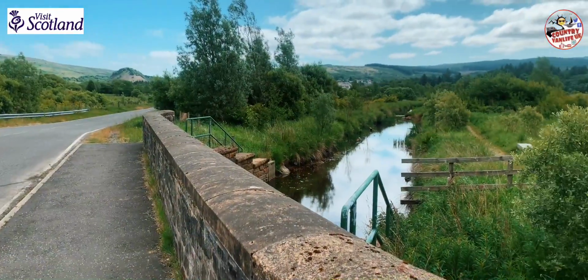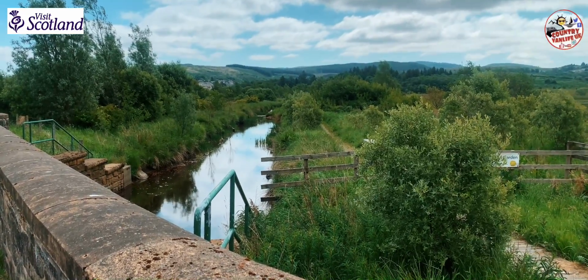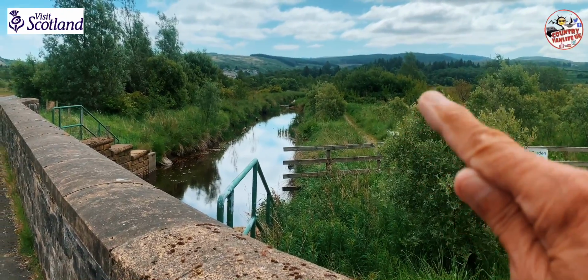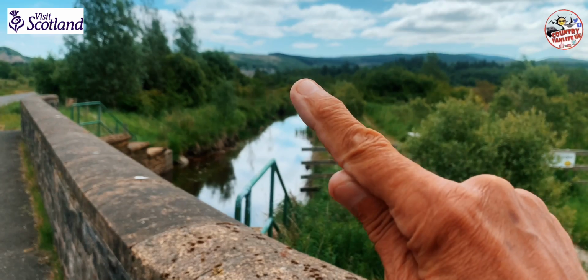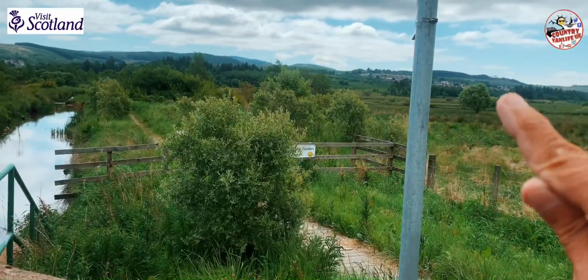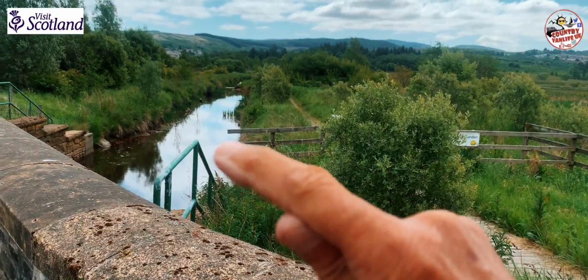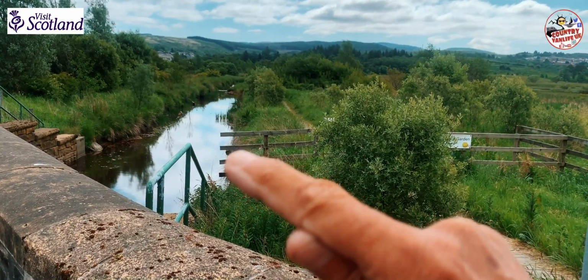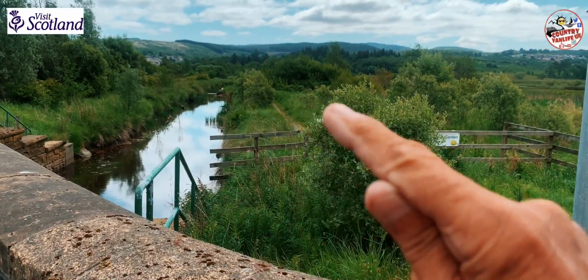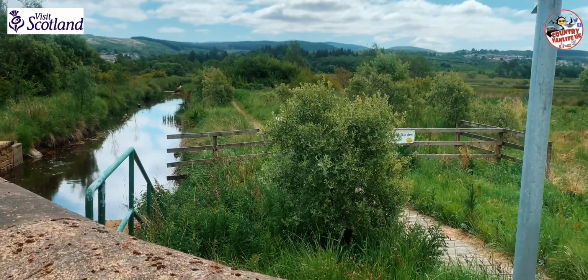Here we are, the other side of the river that leads down to the town of Dalmellington. It's only about a mile down the river, guys. You can walk down this lovely river path. Ideal for dog walks down here. It goes down for about a mile. And there's the lovely town of Dalmellington. So in Ayrshire, guys, there's another village up there as well. So there's lots of nice walks. And this lovely river, and there is fishing here, but only small little tiny fish. I'm not quite sure what they are, whether it's a trout feeding in the shallows, I don't know, but we'll have a walk down to the Scouts Garden, and it's lovely. Let's go and have a look.